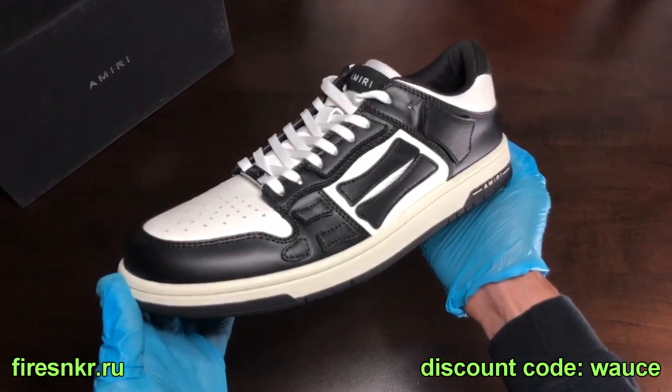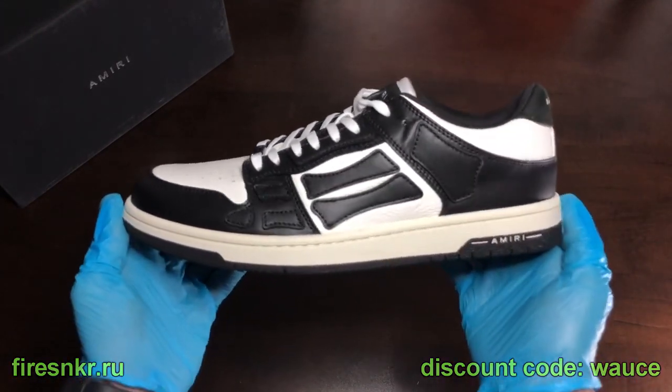Let's go ahead and check out the details on Fire Sneakers Amiri Skeleton Low.